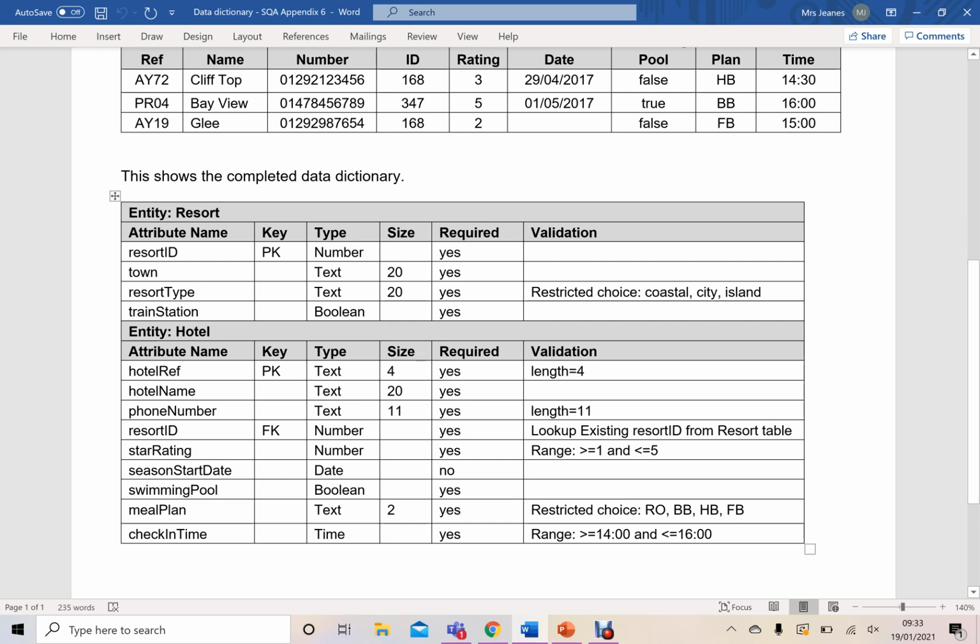You can use range checks on any fields which are numbers or dates or time. Okay, so you can do that with a date as well. If it has to be in the month of, let's say, January, you could say it has to be greater than or equal to the 1st of the 1st, and then the specific year maybe you're in. It doesn't work quite so well with dates unless you're going to be changing it every year, or less than or equal to a specific date. Or if it has to be within a year, then you could do that as well. Okay, so those are examples of all the different types of validation.